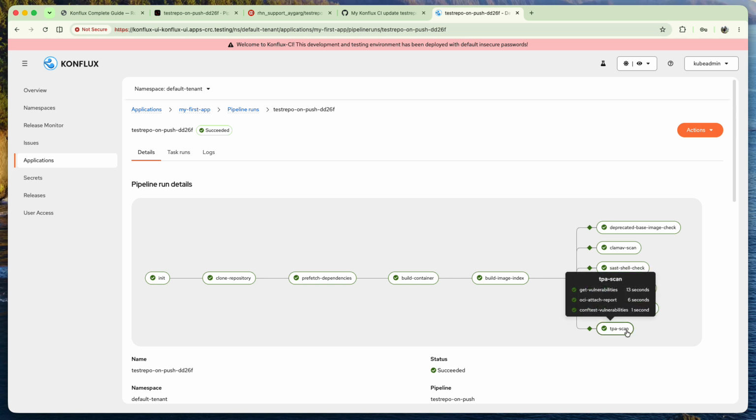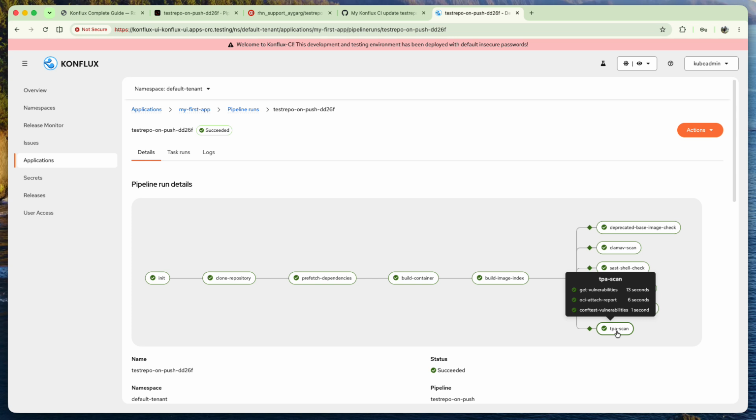And then the TPS scan. It is like a trustification analysis. SBOM generation occurs here, which is the software bill of materials. It basically contains what things were actually used and what steps were done to build this container image, like what exact tasks were in the pipeline run.